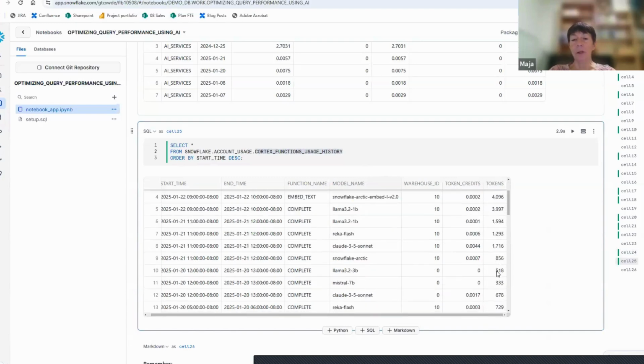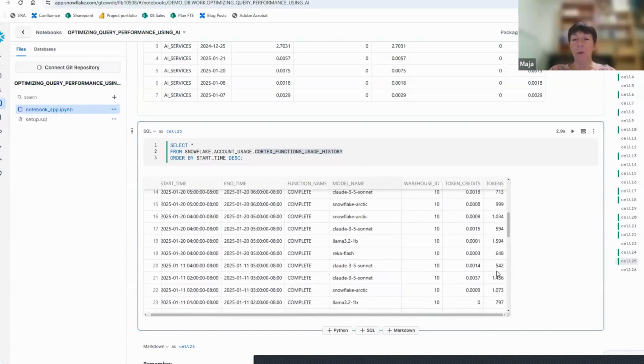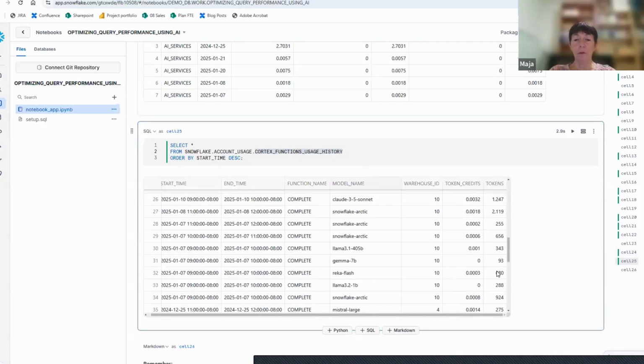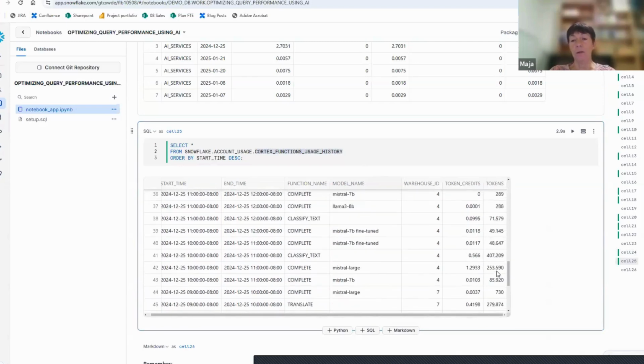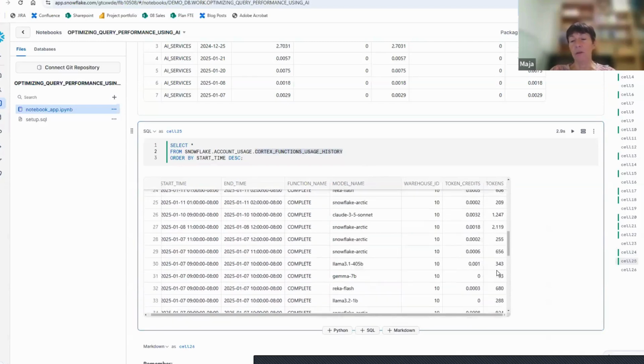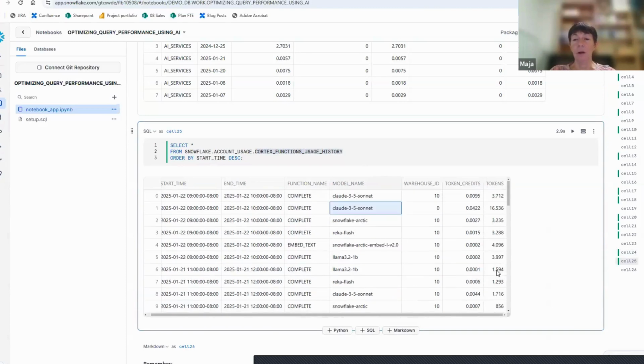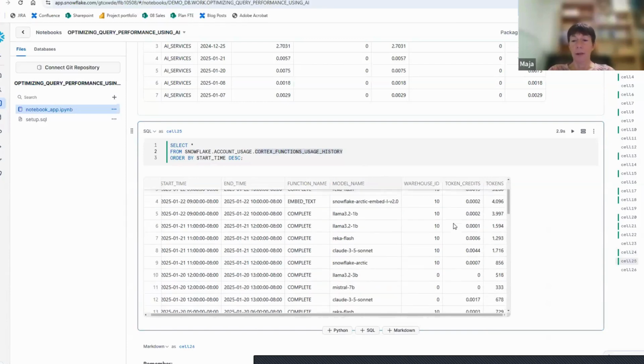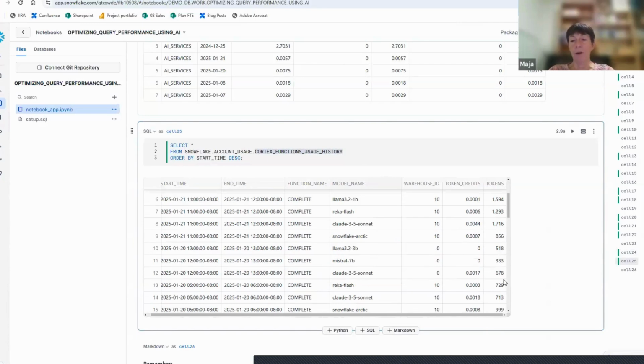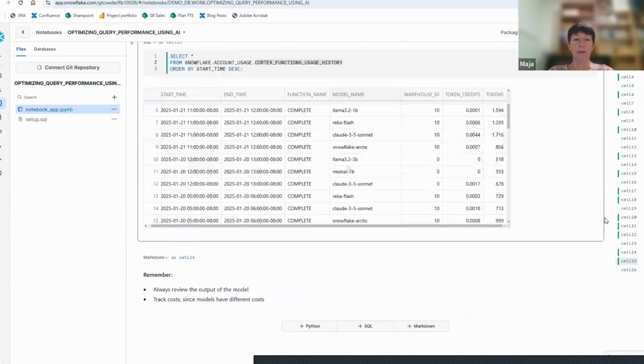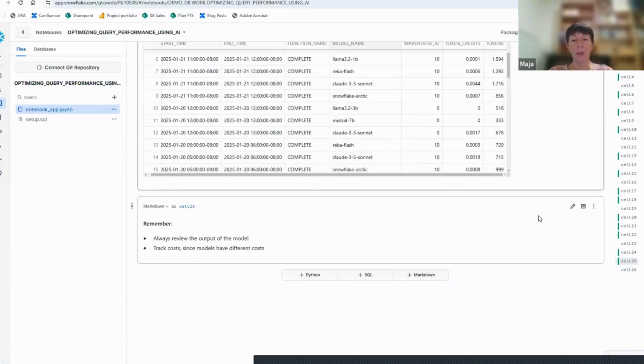And this will give you visibility into how expensive it was and which models cost more. You can see Sonnet is quite expensive compared to some of the others, and some of them are very inexpensive, but like we saw, the results are also different. So this is again something that you can play with and see for yourself.